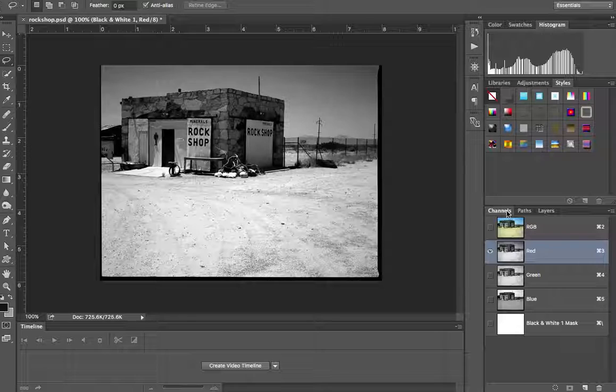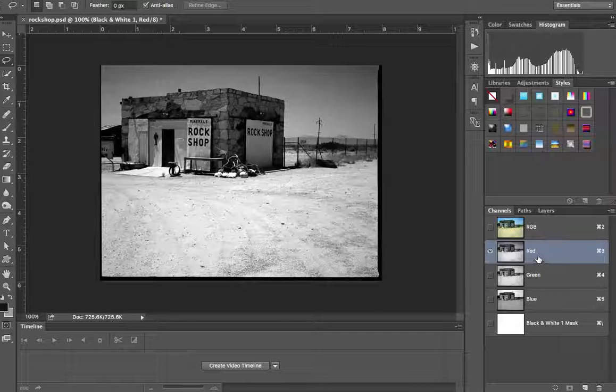So why would that be of interest? Well, let's say, for example, I had some data I wanted to get rid of that only existed on the red channel. I could maybe paint it out or borrow some better data from the green or blue channel and paste that over it to fix a problem like a line stain on a black and white photograph that was red, or perhaps a sun flare that is only visible on one channel and not the others. So there are times when you can exploit that. It doesn't happen every day, but certainly there are times when you can do that.